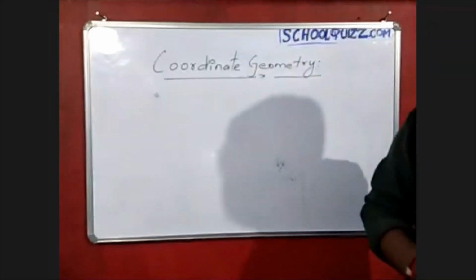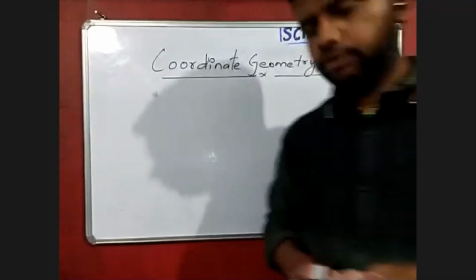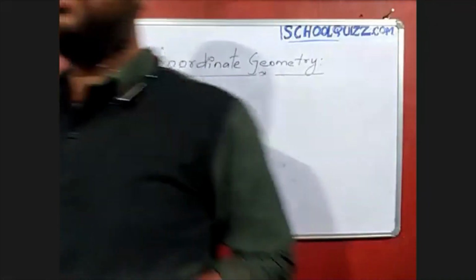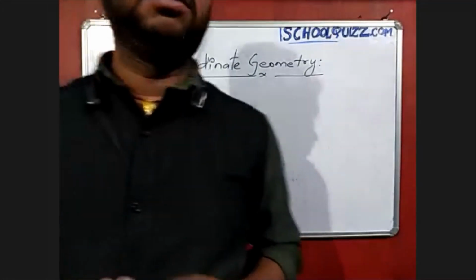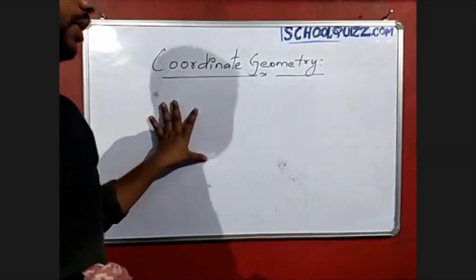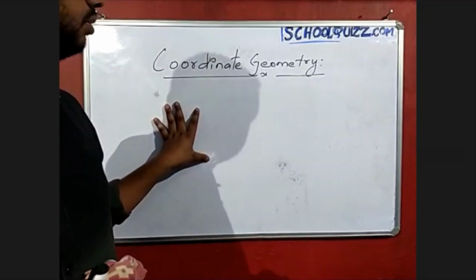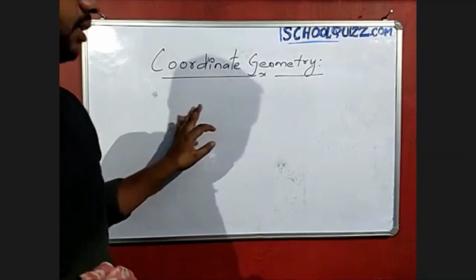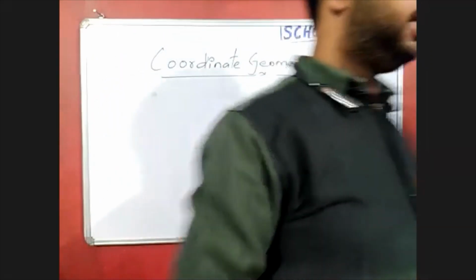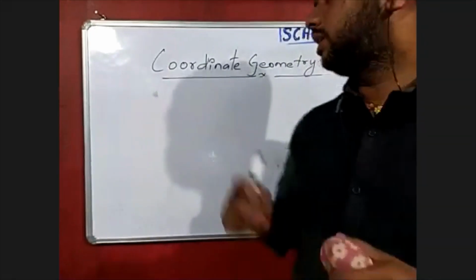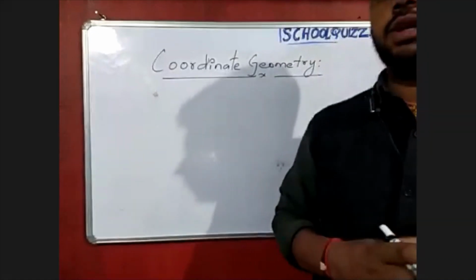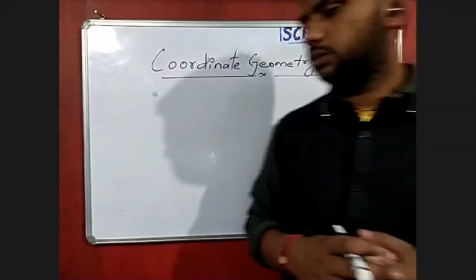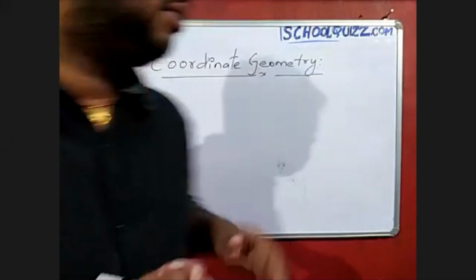Today we are going to start with coordinate geometry. Actually, we completed algebra and trigonometry. After that, we are going into the geometry portions. What I am observing is that the 10th class syllabus is totally attached with the ninth, as we all know. So we will start the topic from the ninth class onwards.